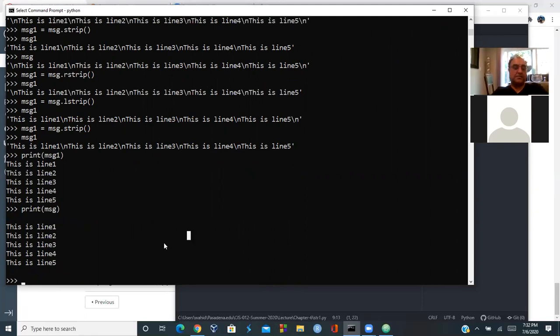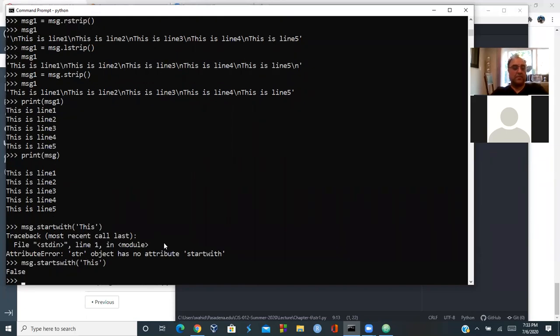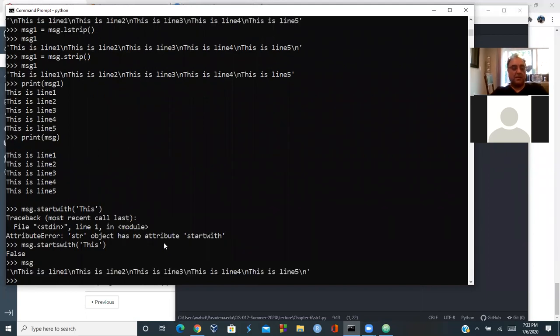For example, there's a string method called startswith. For example, I say message.startswith. This will return true if the string I'm looking for is what it starts with. And I missed the s here, startswith. And that's false because the message does not start with a newline, it starts with newline, not with this.